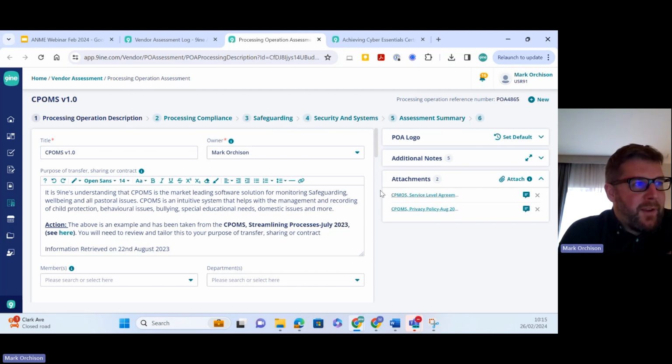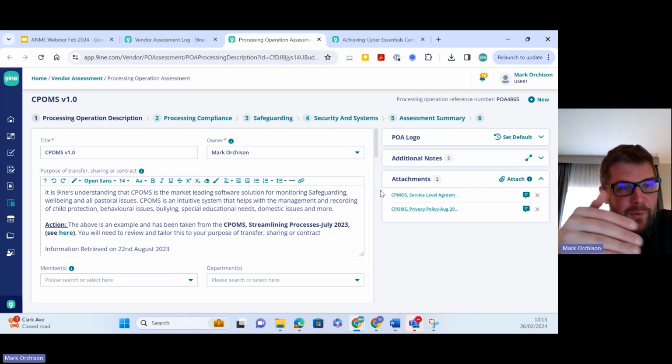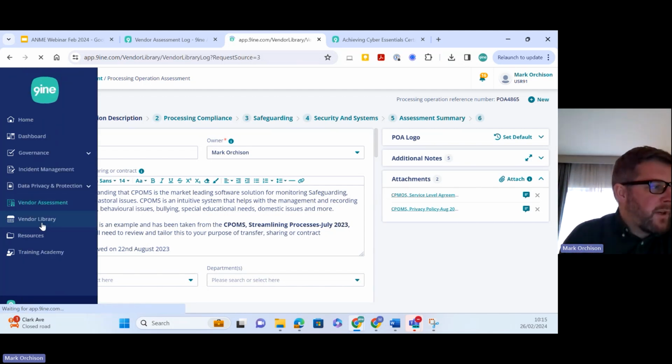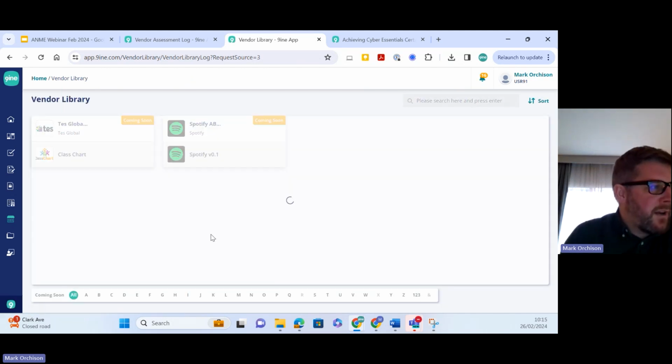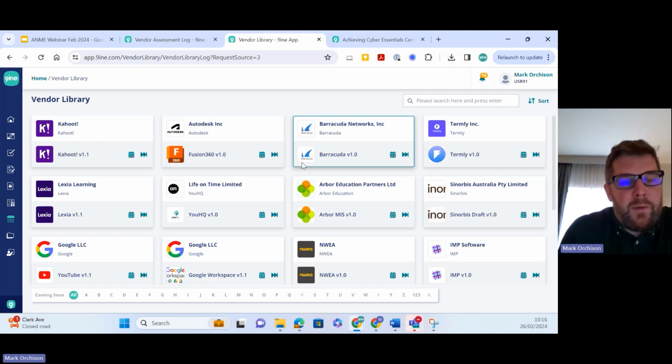But this product solves not only the operational problems and challenges and productivity, but also on the compliance side. And we have a whole library of vendors who we have assessed for GDPR, cybersecurity and safeguarding requirements. So that's just something else just to pique your interest.